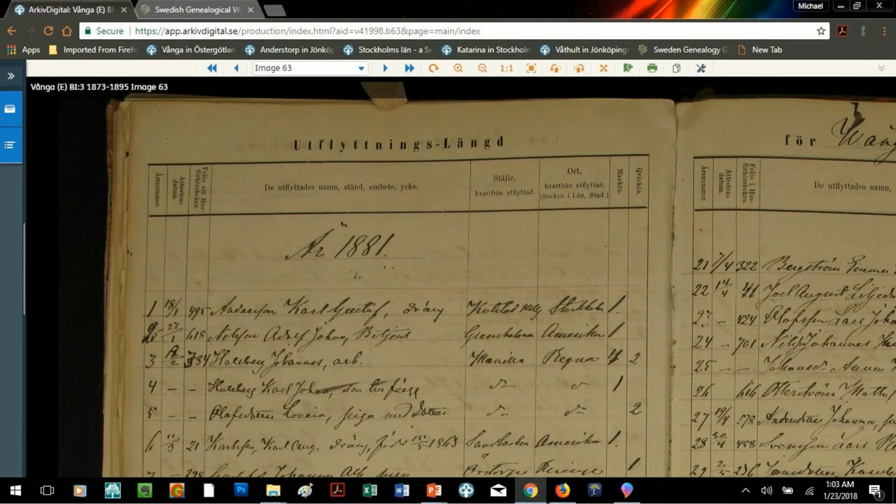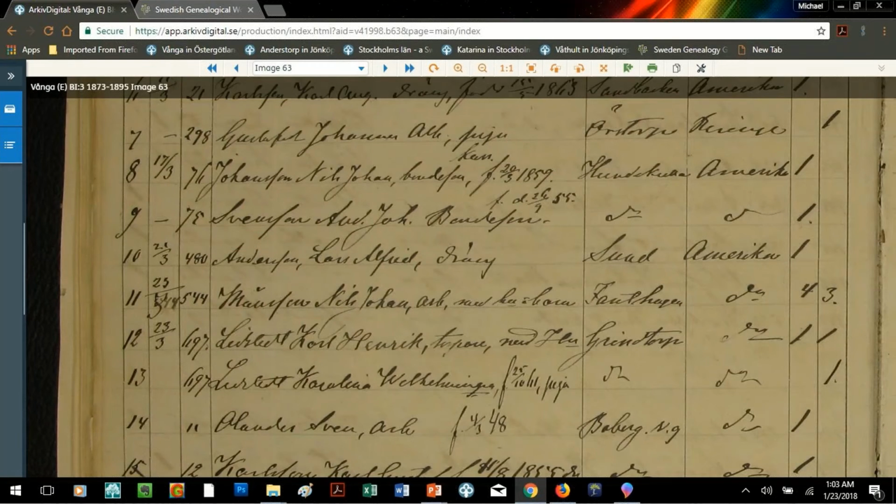So I go to the page for 1881, and I scroll down, and I find the family on line 11. It says that they left on the 23rd of March, 1881. They're listed in the household examination booklet on page 544.